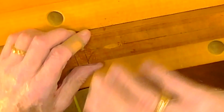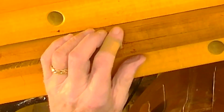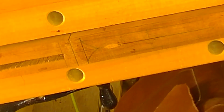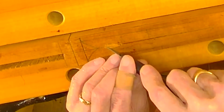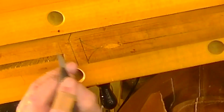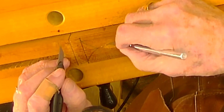There. So we got it close. Now, you can take your little chisel. I use the Lee Valley one, just to show you how it works. And see, now you can go across here. Just push in there, and hopefully you'll get it. If it doesn't come up like that, see, that didn't quite come up, so I need to take the X-Acto knife now and cut down there a little bit.